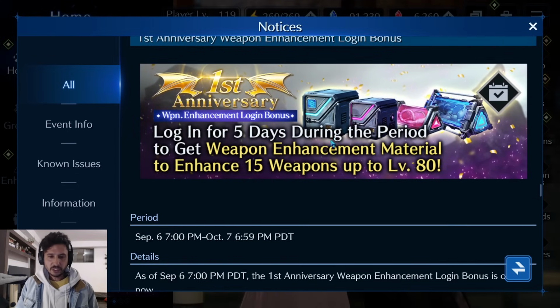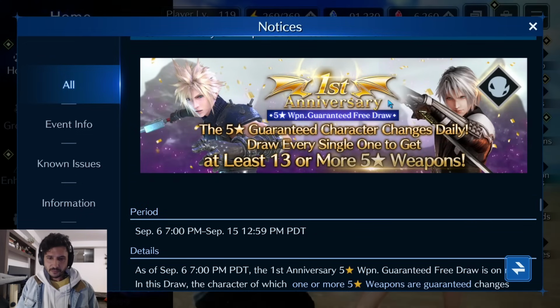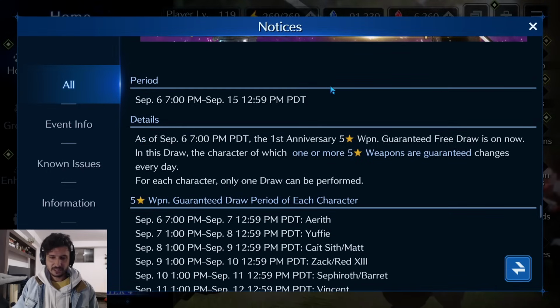Log in for 5 days during the period to get weapon enhancement material to enhance 15 weapons up to level 80. Woo, that's a lot of stuff. All right. What does it say here? 5-star weapon guaranteed free draw. The 5-star guaranteed character changes daily. Draw every single one to get at least 13 or more 5-star weapons. Okay, that's freaking awesome.